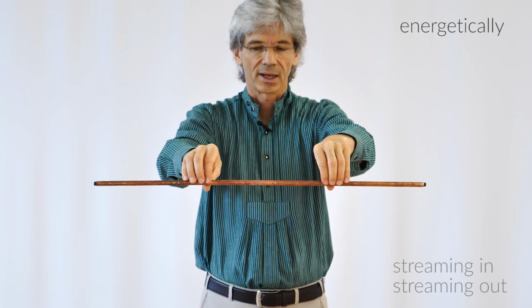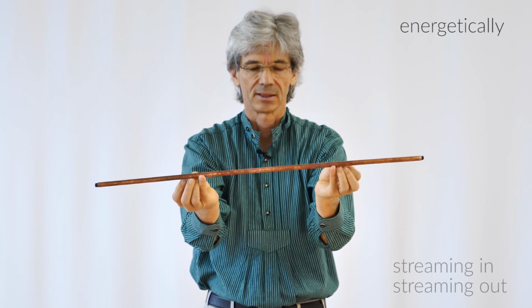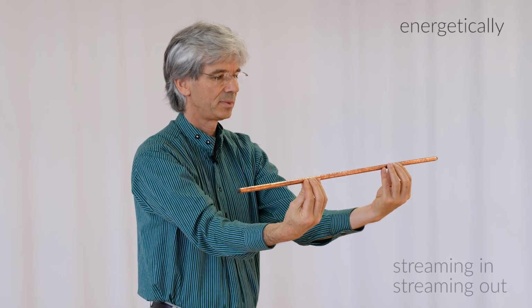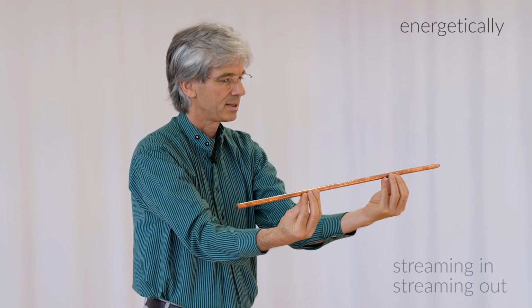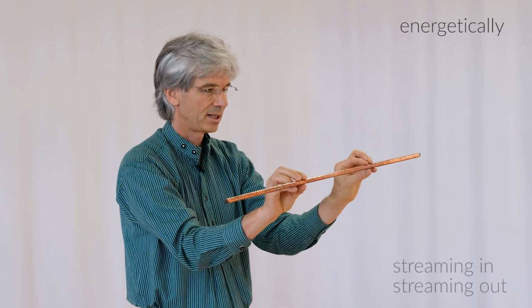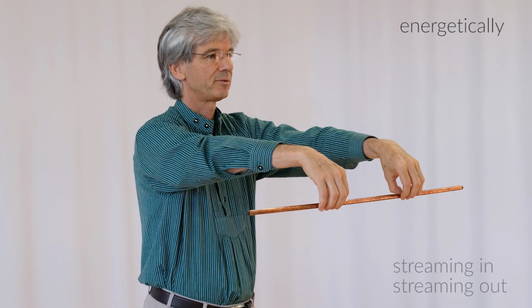You feel the stream coming in through the heart into the energy center. Relax in the lower center. Contract in the lower center. Stream up and let go out of my heart center to the front.